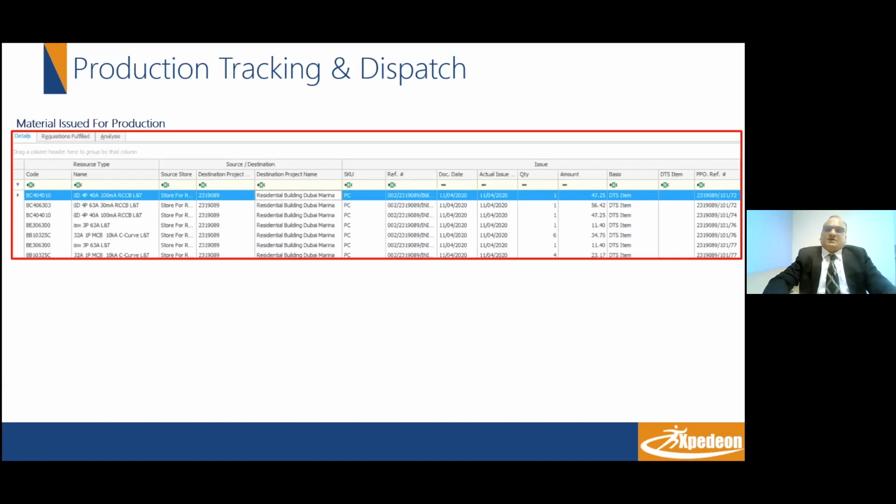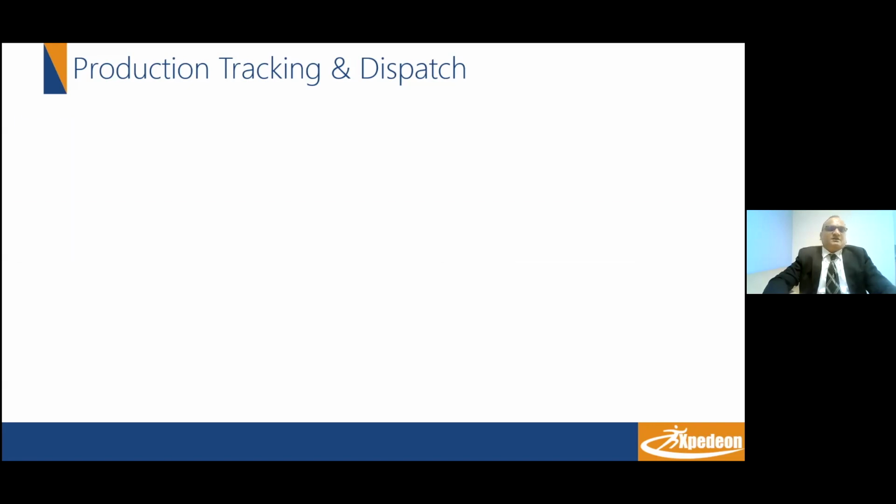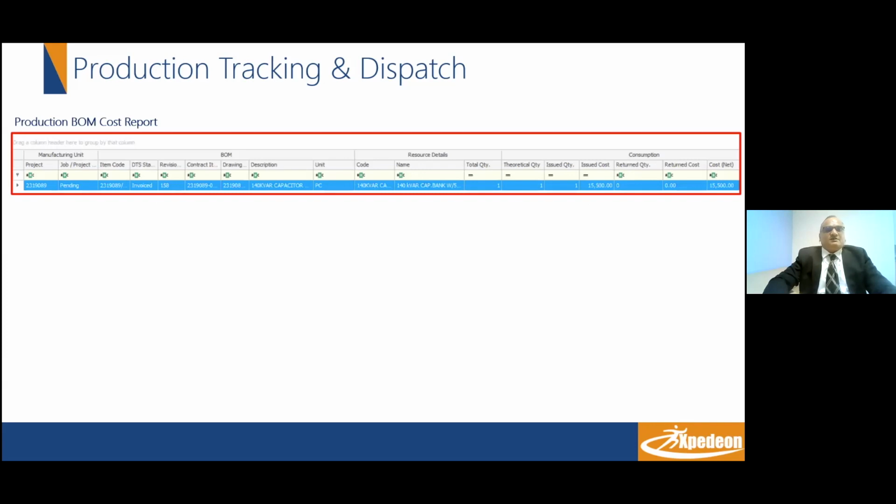Expedient provides a control where materials can be issued only if it is defined in the BOM of the DTS. This ensures that you get visibility of the theoretical quantity of the material consumed and the actual quantity consumed to have proper cost and quantity variance.